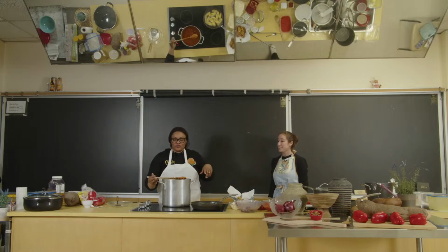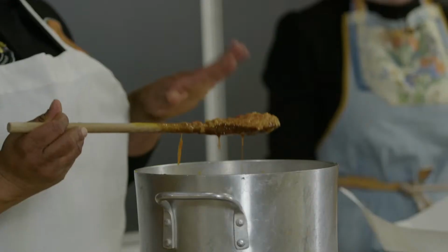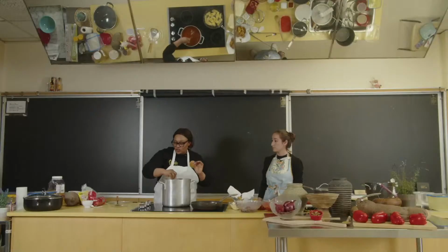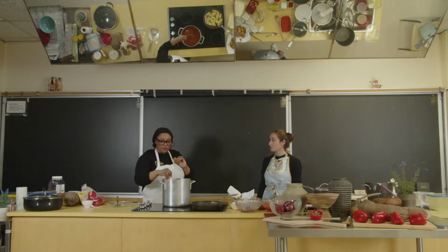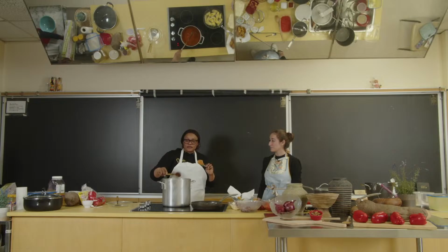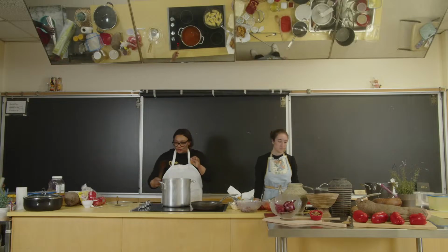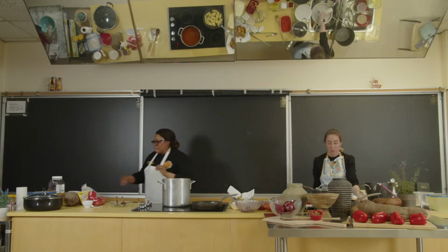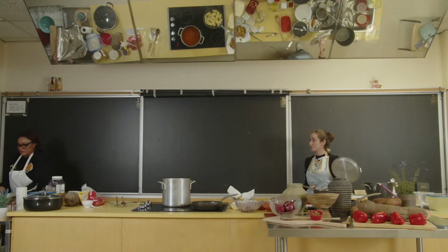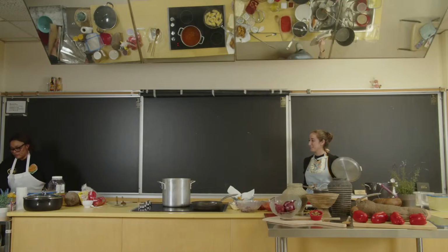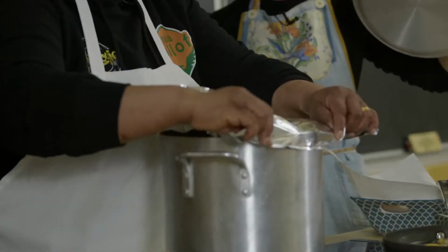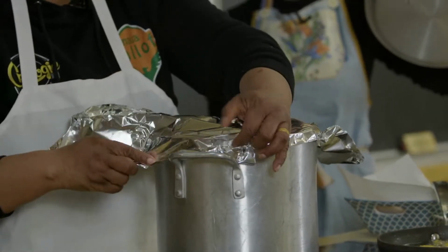It looks amazing. Yeah, so just taking it up, this is what it looks like. So we're going to cover it up now and let it steam. Once I cover it up, I'm going to reduce the heat, so it will cook on medium heat slowly, so that every grain gets its own part of the ingredients. Let me grab the lid so that when you're ready to put the tin foil. So I'm going to cover it with foil. Oh, careful with your hands. Yeah, don't worry.